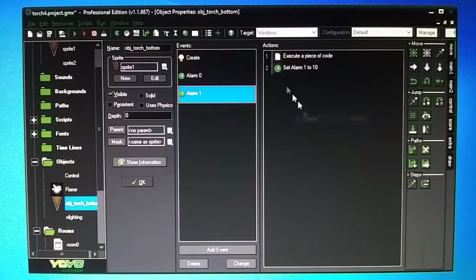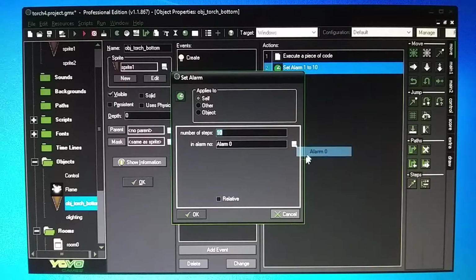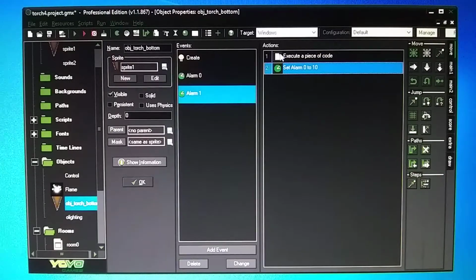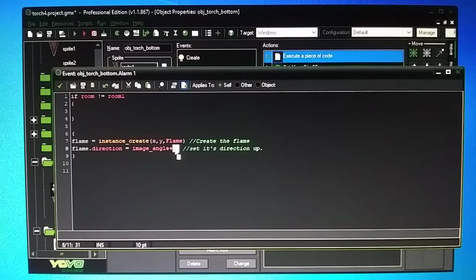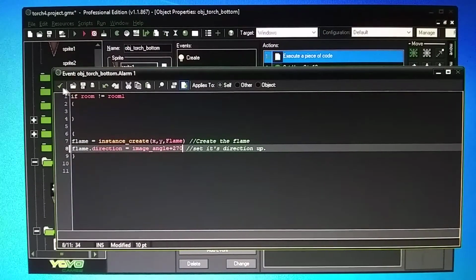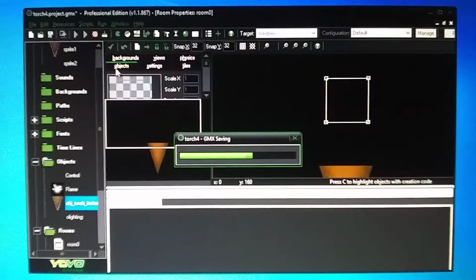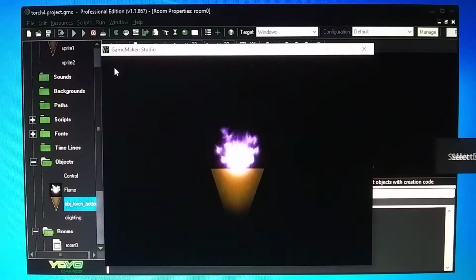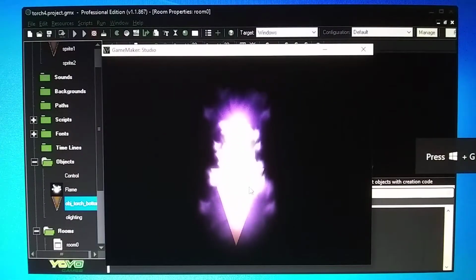Then you're going to make it bounce back to alarm 0. Then in here you could change the code to 270. Now let's see what happens. See, and then you get it going top and bottom now.